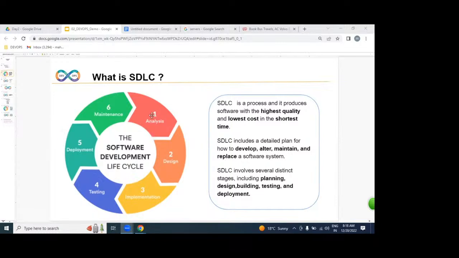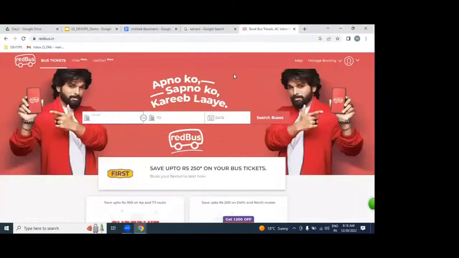Analysis is nothing but gathering information from the client. For example, if you want to construct a house, we need to gather information: iron cost, cement cost, land cost, how much is required. The same way, this is a travel business. What kind of business is it?